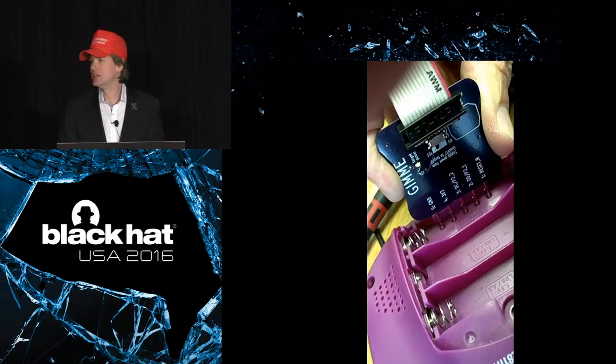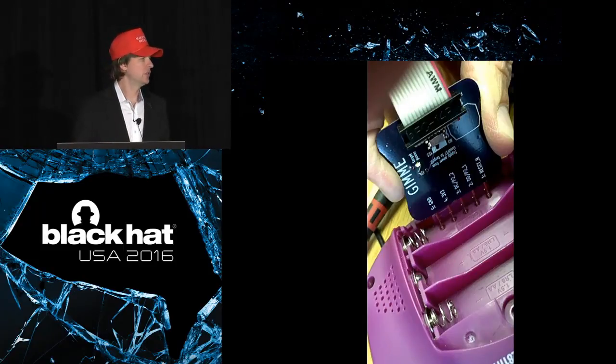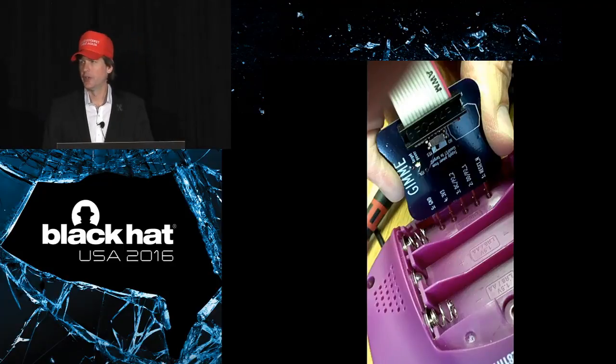But then he started adding things to it. He was inspired by the Bus Pirate to turn it into a general purpose interface that could connect to SPI buses, I2C buses, all sorts of miscellaneous electronic interfaces that you might find on embedded electronics, like toys, for example.